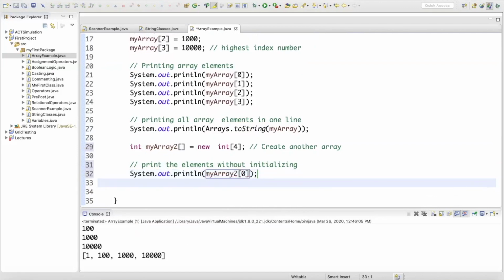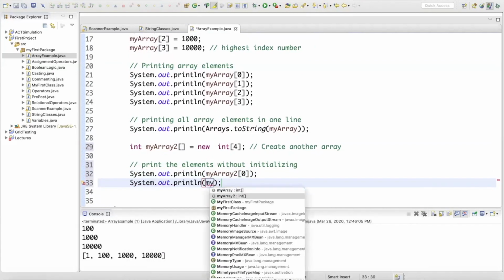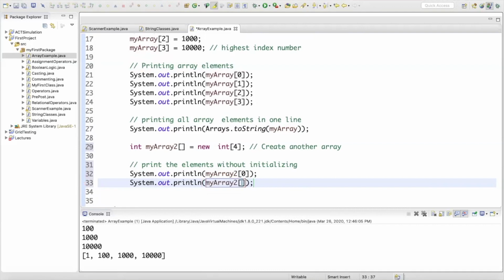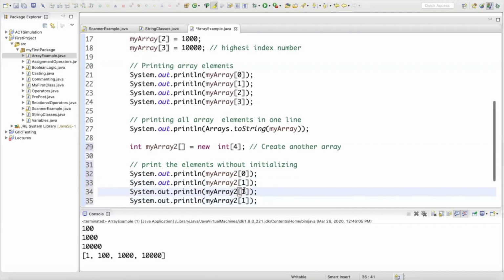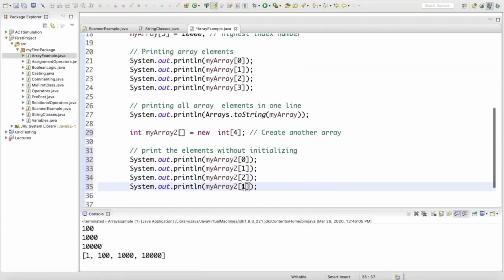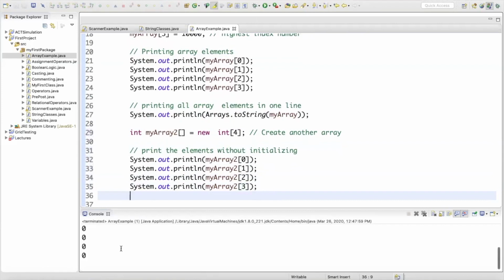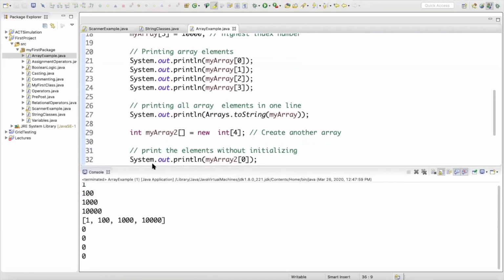Now I am printing out myArray at index 0, which is the first index number, and this is the second index number, and I'm going to multiply by 2 and 3. Now we will be able to see all the default values of the array before initializing, and everything is 0 because we didn't assign any value.